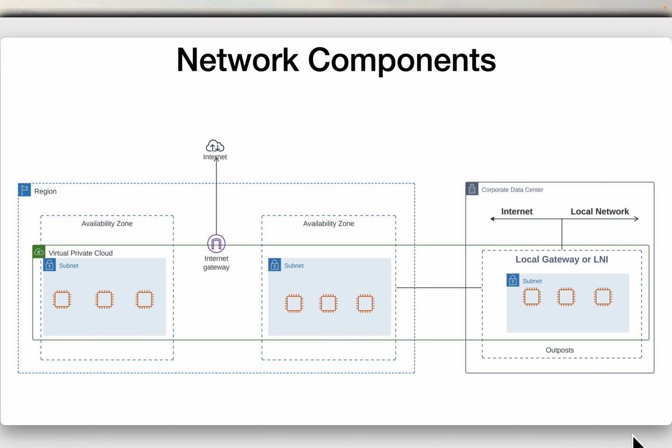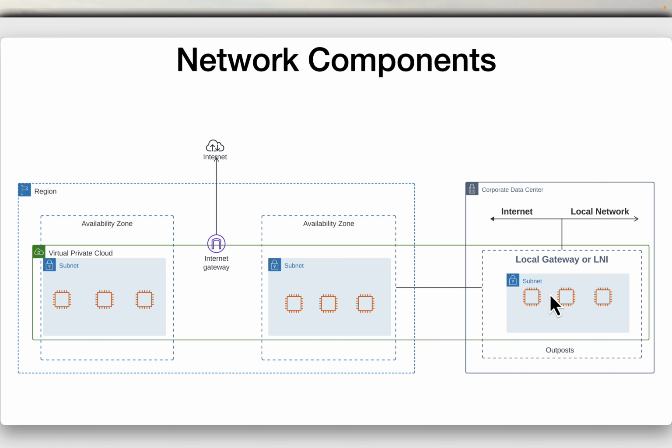Then we have local gateway. Outpost racks include a local gateway that provides connectivity to your on-premises network. Local gateways can be used as a target in the VPC. So VPC can have a target local gateway. So it can be used as a target in VPC, and subnet route tables associated with an AWS Outpost rack. So subnet also can have a local gateway as a target in the route tables.